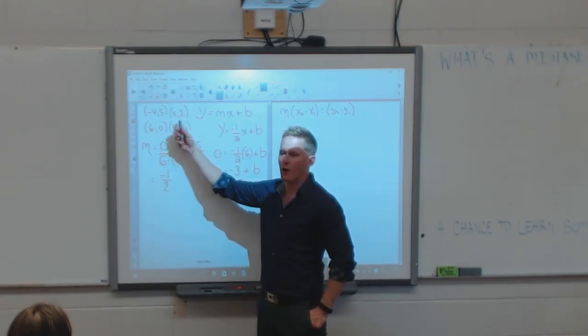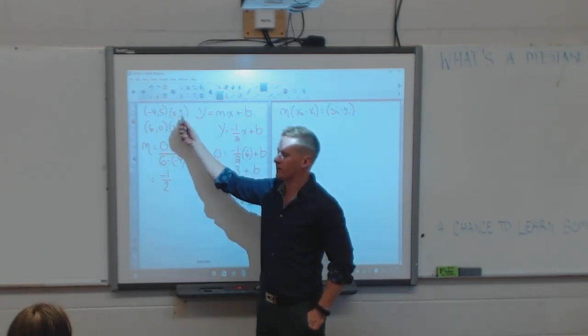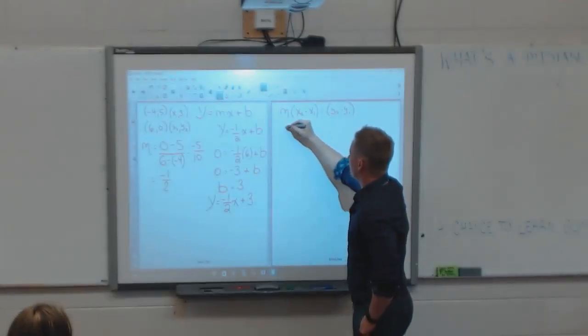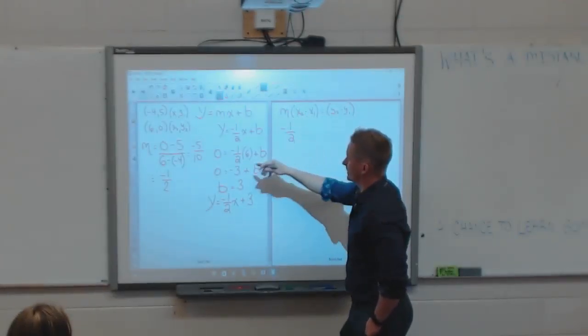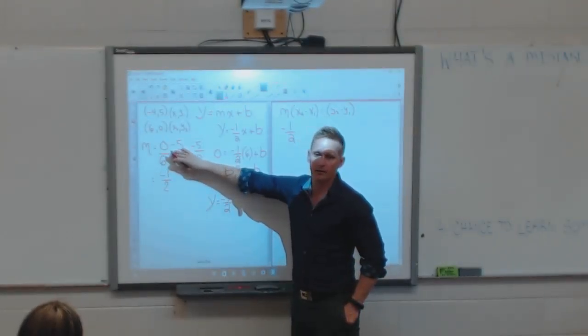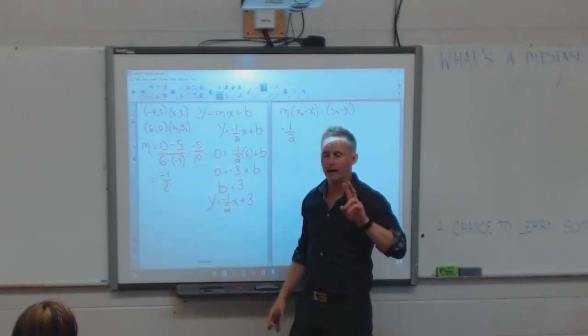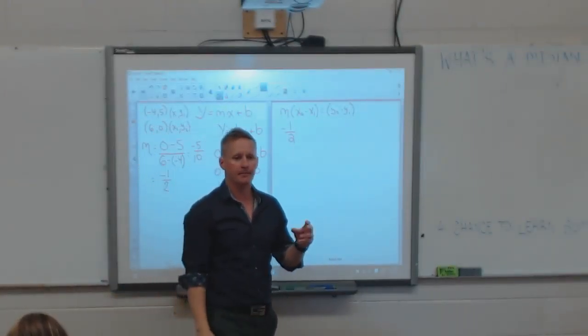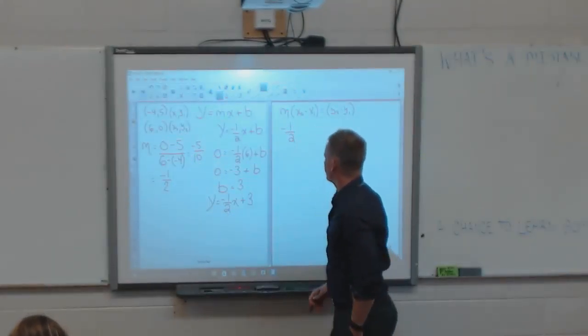Make one of them x2, y2, and one of them x1, y1, and calculate my slope in order to do this. So I know my slope is minus 1/2 because I solved for it over here. I'm not going to do the math again, but this is exactly what you do. So far in the two methods, the very first step is done exactly the same. Find the slope. Okay? So I found the slope here.